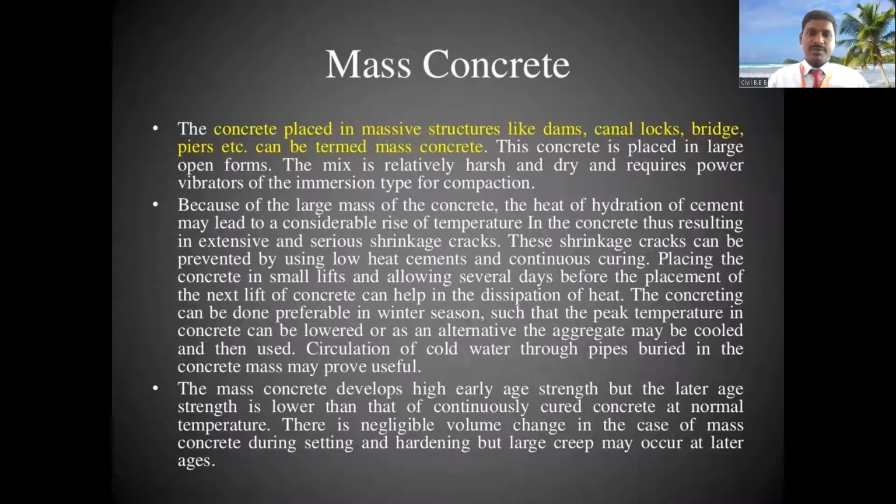So what is mass concrete? The concrete placed in massive structures like dams, canal blocks, and bridge piers can be termed mass concrete. So where the requirement of concrete is high. Where is more concrete required? In the dam. You have seen a concrete dam, where there is a huge requirement of concrete. Then next are the canal blocks. Some canal structures are there. You have seen along the canal, many structures, canal blocks, where a huge amount of mass concrete may be required. Then bridge piers.